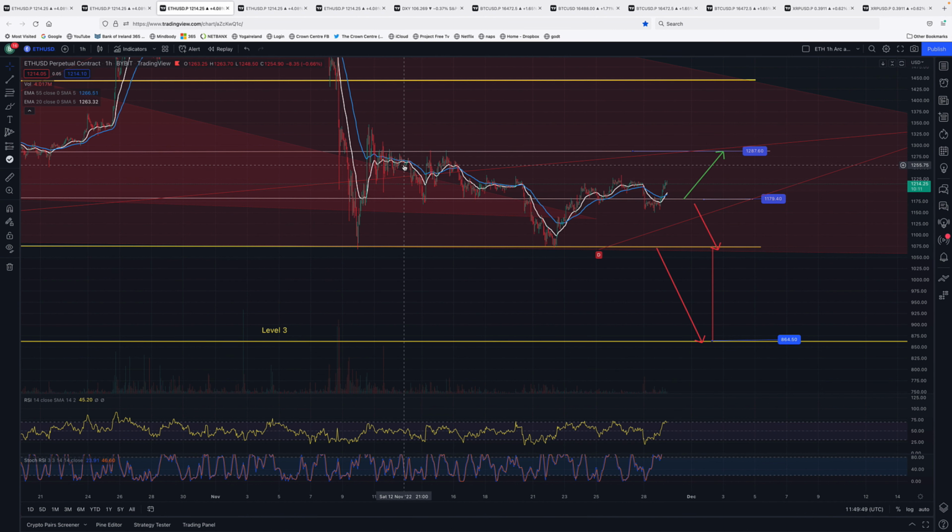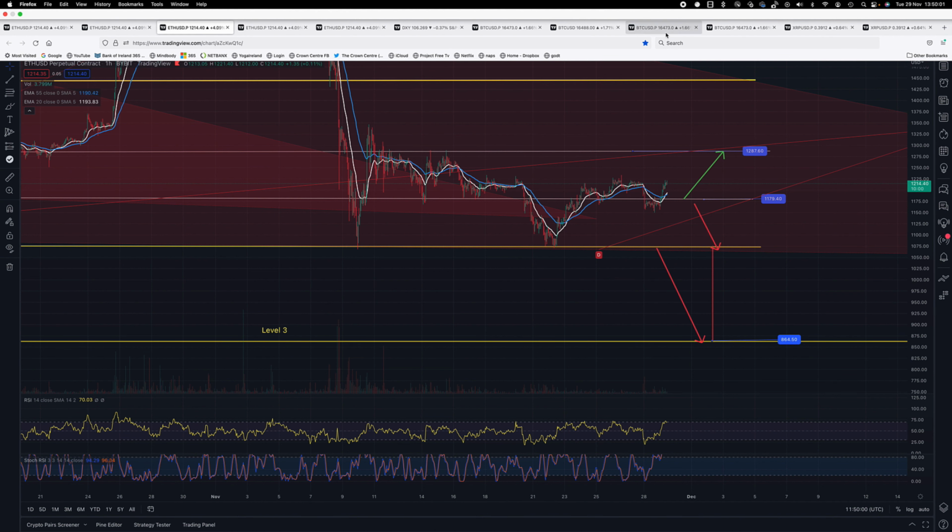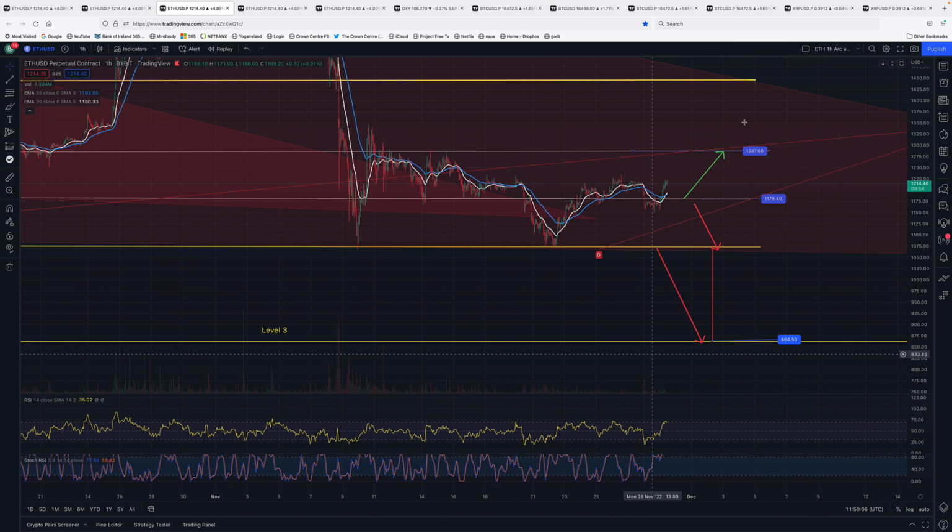But there are still swings missing. So if I'm counting the swings, without the entrance swing, 1, 2, we need 2 more touches to the top, 2 more touches to the bottom. So that's why I wouldn't have any difficulty being a little bit more flexible up and down in this range, rather than holding a longer trade open. But the profits need to be worthwhile. So don't give up a good position at the top of the range for a profit around the midline of the range, which is what I didn't do yesterday.